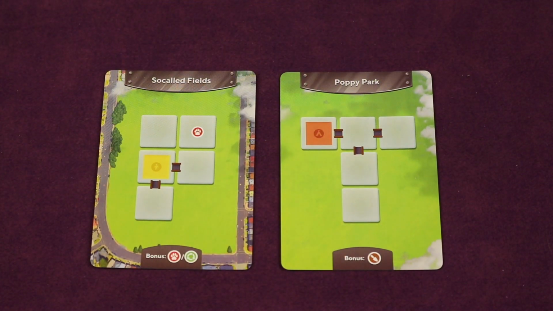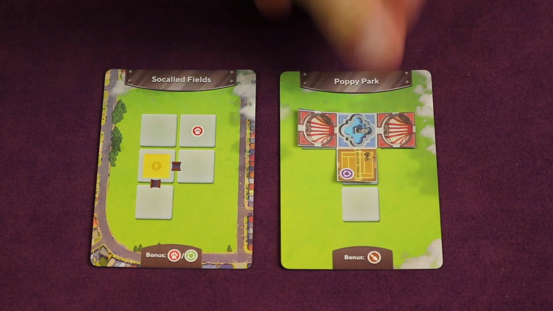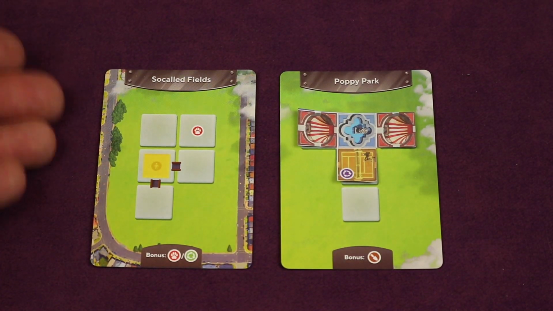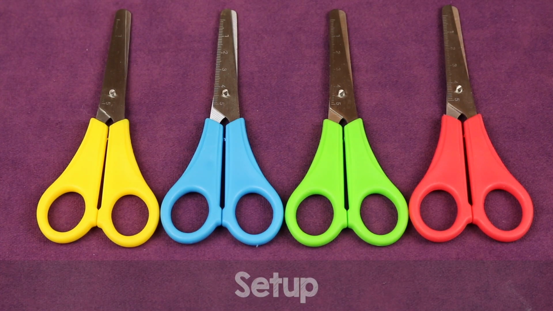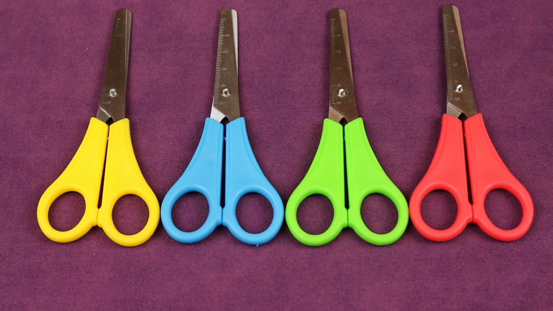It also has a Grand Parks variant, which has many more challenging ways to have to cut out pieces. And there's a solo mode that can also be played with the Grand Parks. I'm going to teach you how to set up and play the 2 to 4 player game. There'll be solo rules at the end of this video, but if you are playing solo, watch the entire video because most of the rules will be the same.